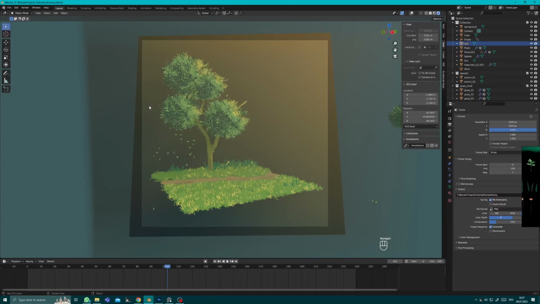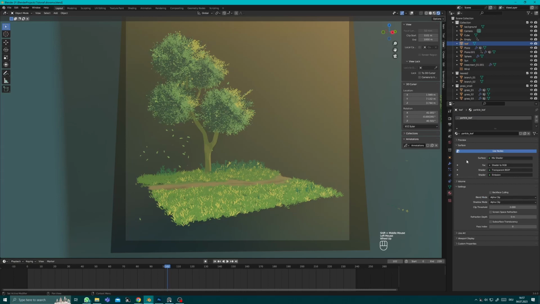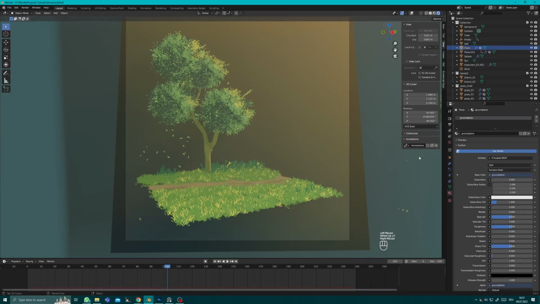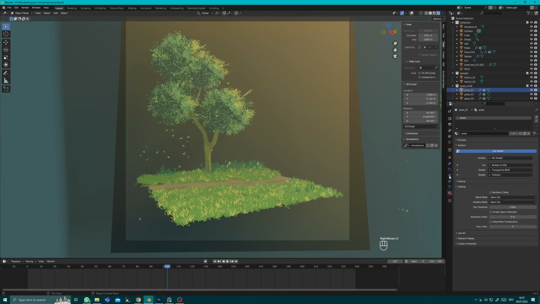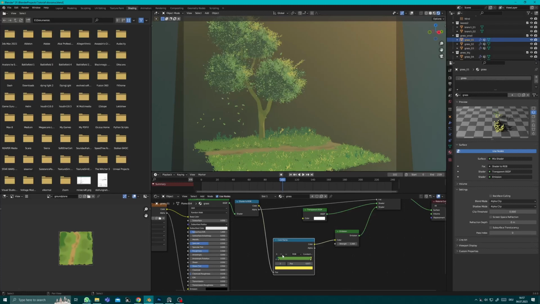A little thing that just came to my mind is I will actually remove some of the highlights down here on the grass, the orange highlights, because I feel like they are stealing the show a little bit from the tree. So I will go into the shading tab and try to remove it altogether. How does that look?